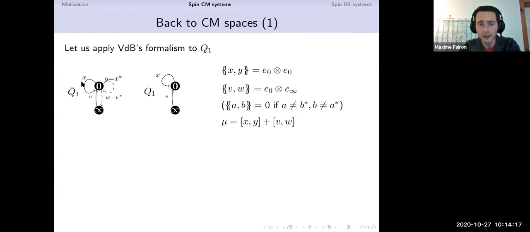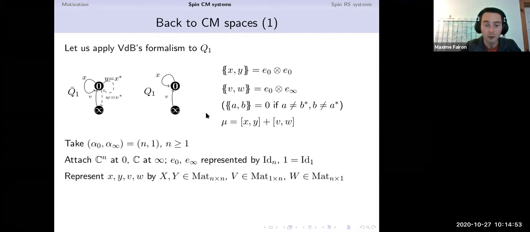Okay, so as you see, in the case of the Calogero-Moser system, we had this really nice quiver, this Q1 bar that I was telling you about. And the idea is that, in fact, this quiver is the double of the quiver here Q1, where, with my previous notation, Y was now the double of the original loop X, and this W was the double of the original arrow V. And by this formalism of Van den Bergh, you have a double Poisson bracket and a moment map, and they really give you back what you want.